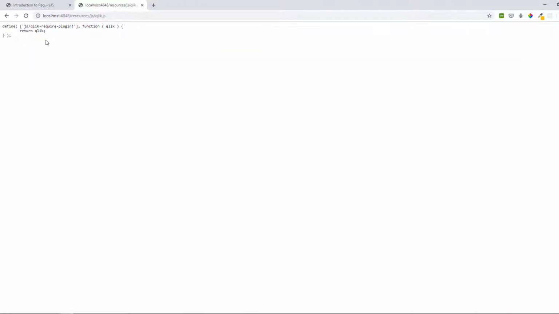Now the second thing we've loaded was in resources, qlik.js. And you can see what we're loading when we actually are requiring this. There is a define call here, which we have covered in a previous lesson. So we're making sure we load this dependency, Qlik require plugin, and then we're just returning this Qlik object. And that object is what we're accessing, which contains the capability APIs, and then we can start using a number of methods in those APIs, as mentioned, like opening an app and doing all sorts of that good stuff and building mashups.